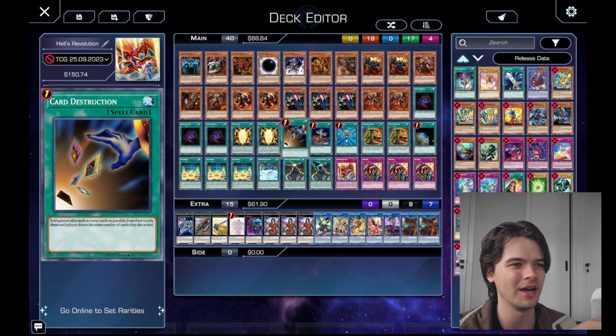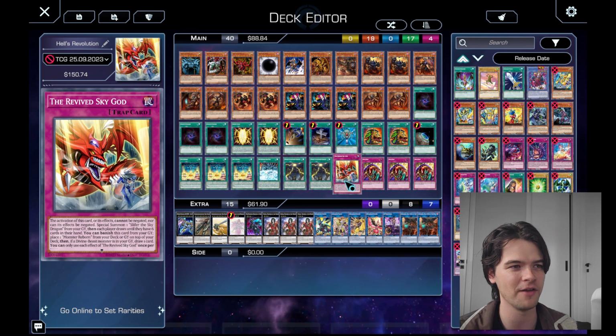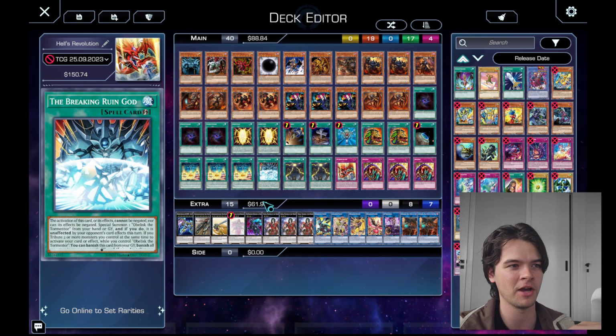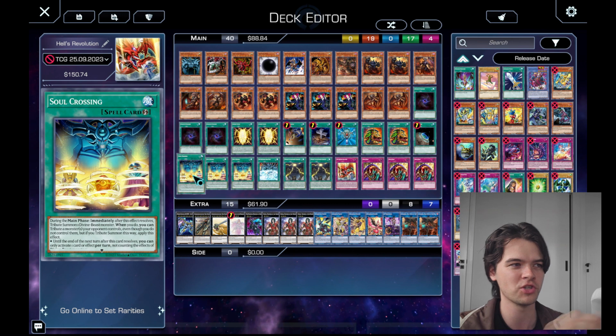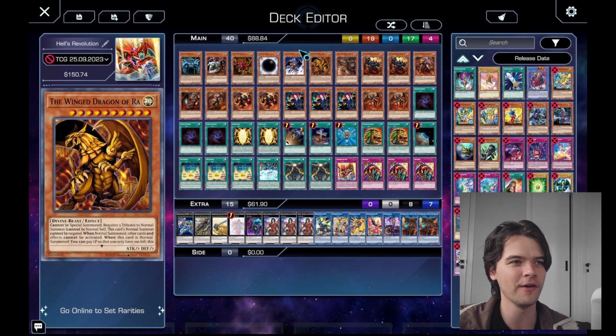Even if they can be destroyed, you've still got Mound to protect them, and of course you've got Revive Sky God to bring back Slifer, and Breaking Ruin God to bring back Obelisk. You can summon gods on your opponent's turn, tributing 3 of their monsters with Soul Crossing. Like, gods are strong if you can pull them off.